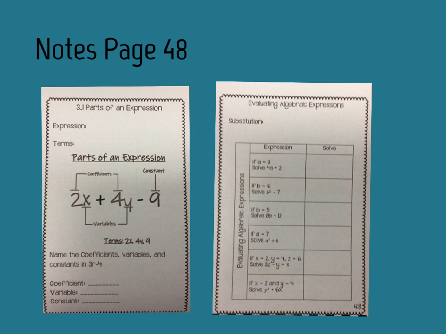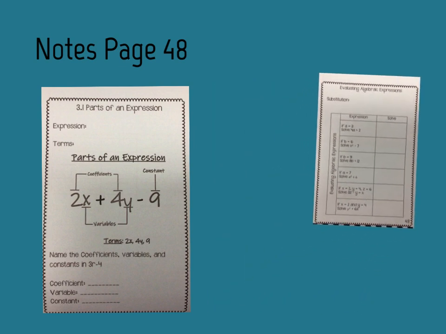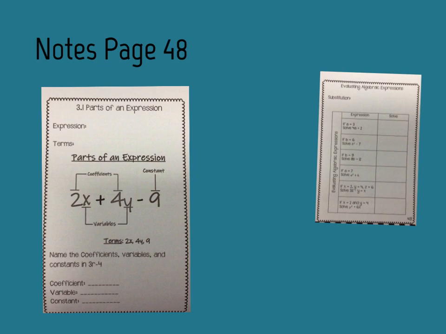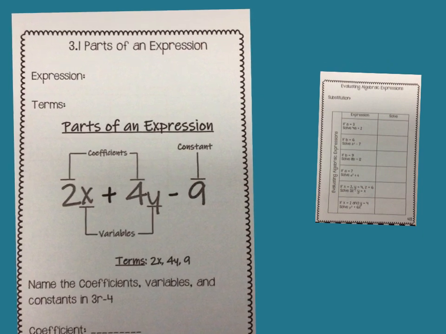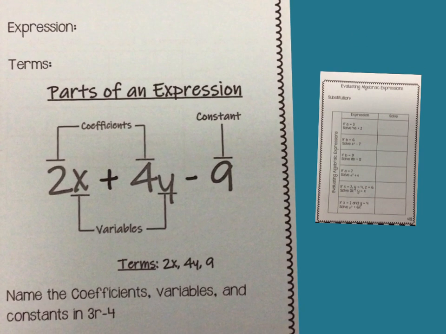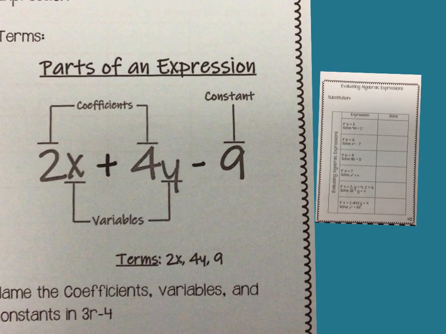Okay, so this is on page 48 of your journal. So hit pause and turn to page 48. Okay, so here is where we're going to learn some new vocabulary and some new terminology for this algebra that I kind of talked about at the beginning of the lesson. So today we're going to be talking about the parts of an expression. And I want to just kind of look at this for a little bit with you.